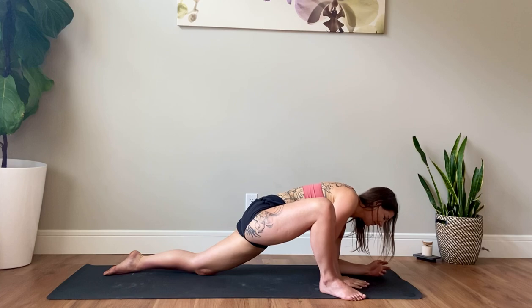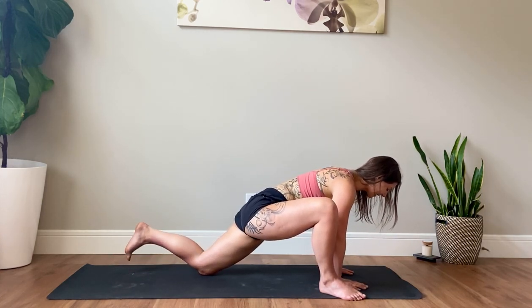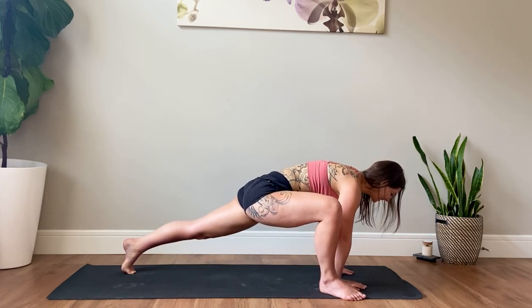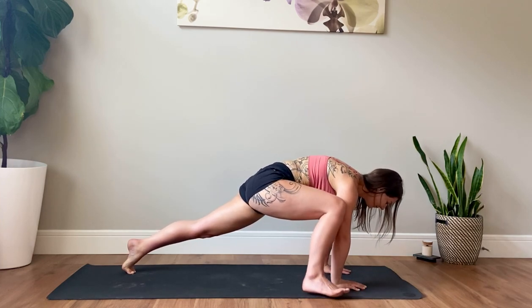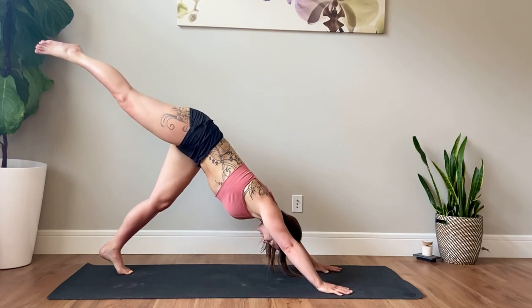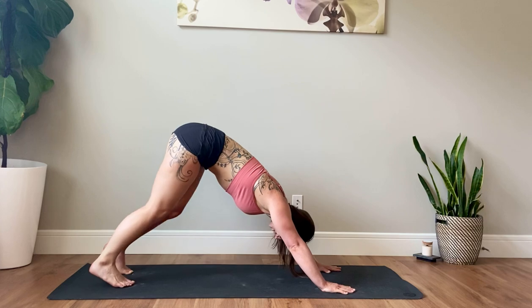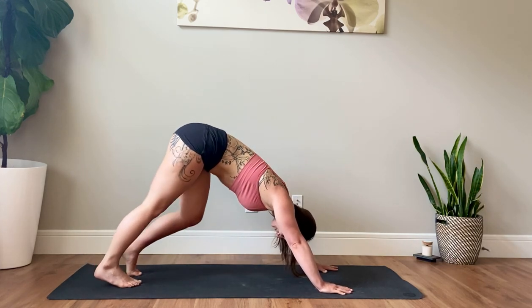And then coming up onto your hands, if you're on your forearms, we're going to tuck the left toe underneath, extend the left knee, and then we're going to sweep the right foot back and up into a 3-legged dog. And then lower down, downward facing dog, alternately lifting and lowering the heels, walk it out.